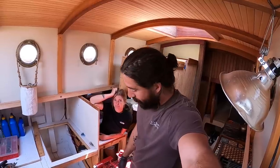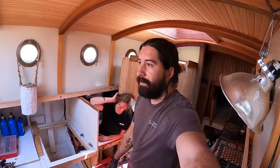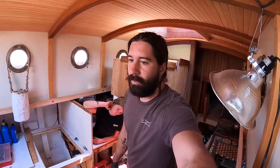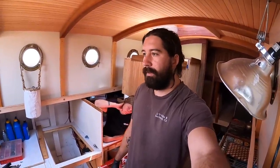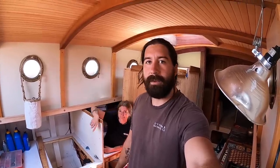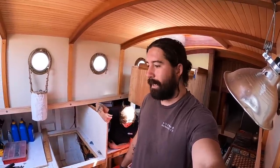We've done quite a bit so far. And it sucks because it's a hard thing to figure out what the right thing to do is, and to make sure you do the right thing and you do enough, because the engine runs beautifully. It runs perfect. It always starts right up. It's never had a single hiccup.